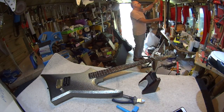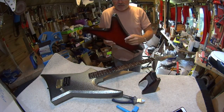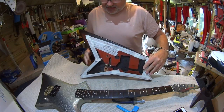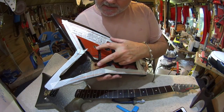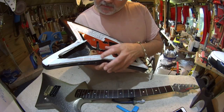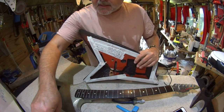Actually, you know what I could do while we're here? I know it's multitasking, but I'll just show you it. There's a little gap which I think I would like to either glue or resin in. I think I'll probably just slip some more glue in there for now. So this is another one of Hugh's babies, and for the Duesenberg, I've drilled the holes in this extra footing here. Now, if it's not strong enough to hold this, and it's glued in nice and solidly, I'm going to put a little bit more glue where the little holes are left down here. But if it's not strong enough, then the next plan is to extend this. I don't know how well you can see this, but I can extend it.